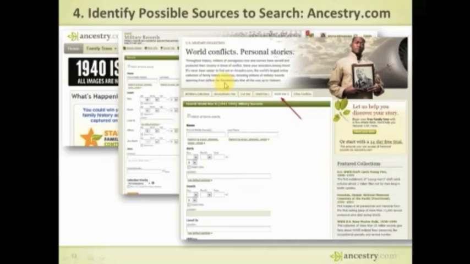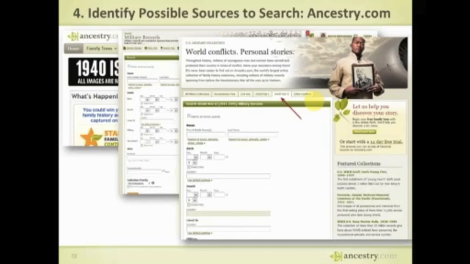I clicked on World War II, and it brings up this particular search form. What this will do is take every data collection we've got on World War II, and it will allow you to search them. This will make your life a lot easier. You can do all military collections, Revolutionary War, Civil War, World War I, and then the lovely catch-all other conflicts. But this is a great way to start your search on military records for a specific person and a specific war. Use this as a way to get started.